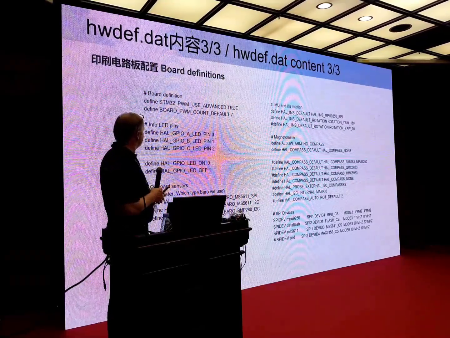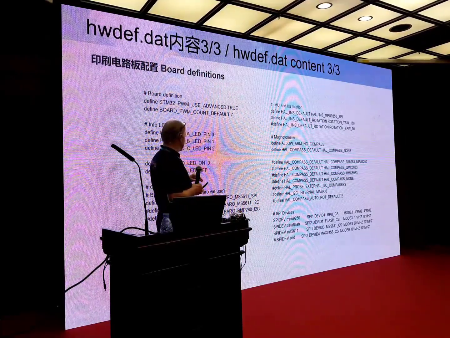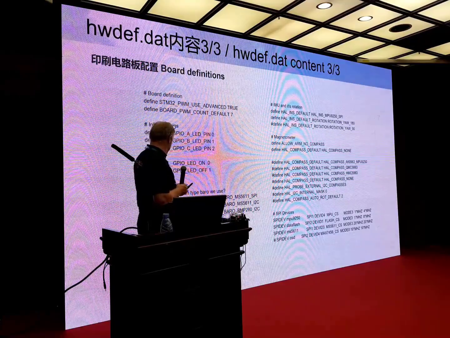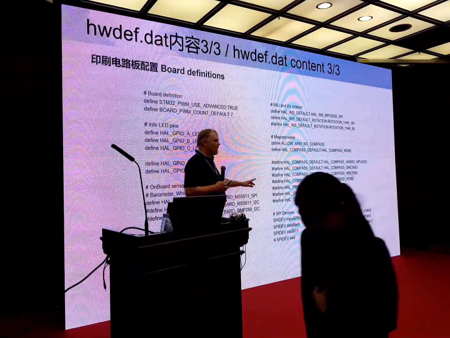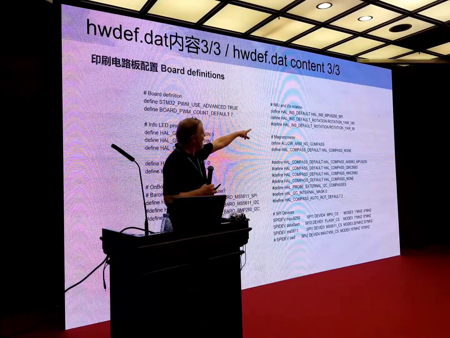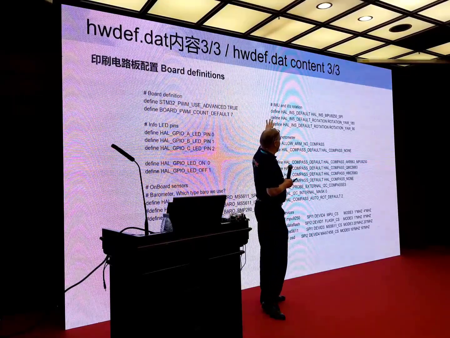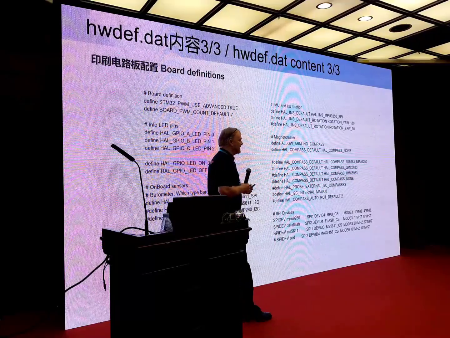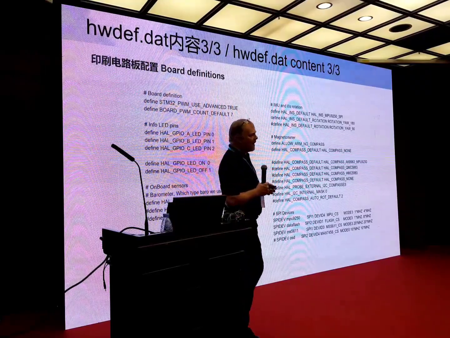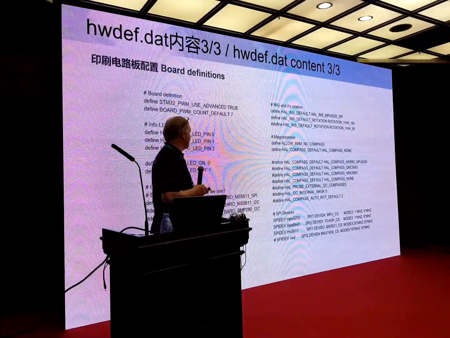Okay. Then board definitions. Earlier we were defining those LEDs and others. In here it's more about how they are really connected. Do we have LEDs? What kind of devices do we actually have? Just like in this board, okay, I have an MS5611 barometer. There is an MPU9250 on an SPI bus. And then one important thing is the orientation of that kind of device. And then what other things do we want to do? Do we want to have an arming alarm if we don't have the compasses and others? All that can be put in the board definition.